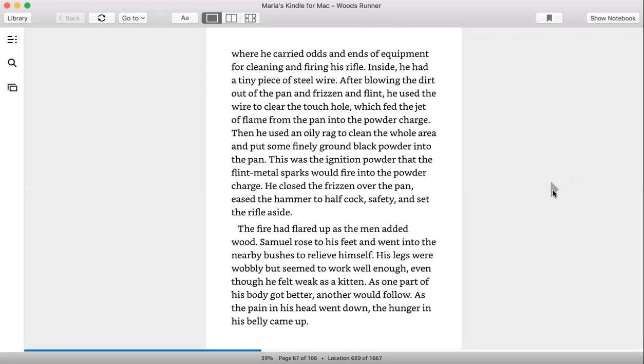Inside, he had a tiny piece of steel wire. After blowing the dirt out of the pan and frizzen and flint, he used the wire to clean the touch hole, which fed the jet of flame from the pan into the powder charge. Then he used an oily rag to clean the whole area and put some finely ground black powder into the pan. This was the ignition powder that the flint metal sparks would fire into the powder charge. He closed the frizzen over the pan, eased the hammer to half cock safety, and set the rifle aside.